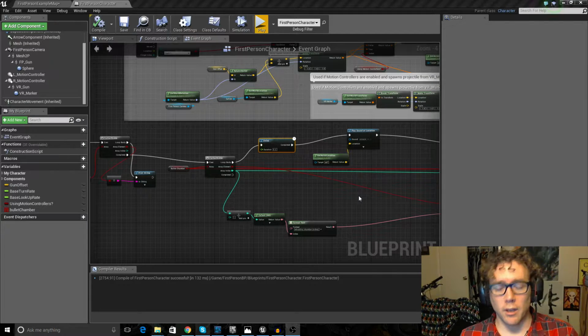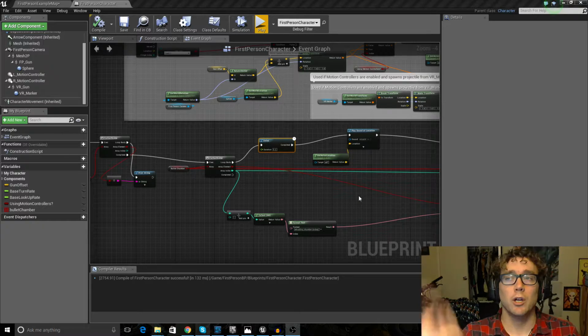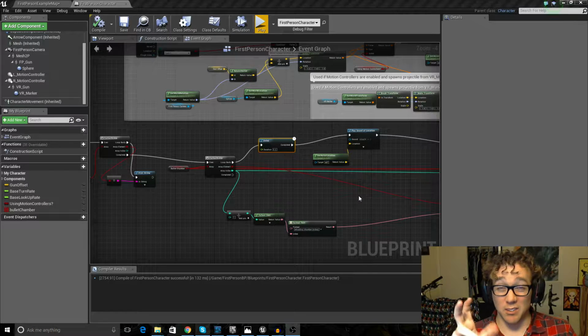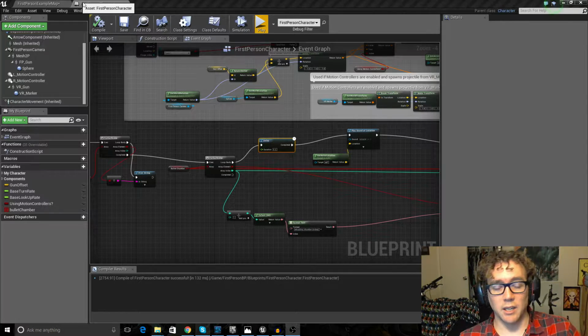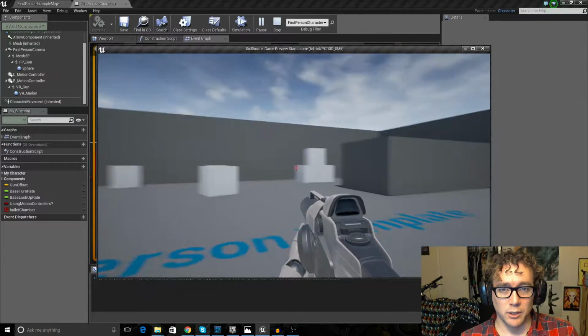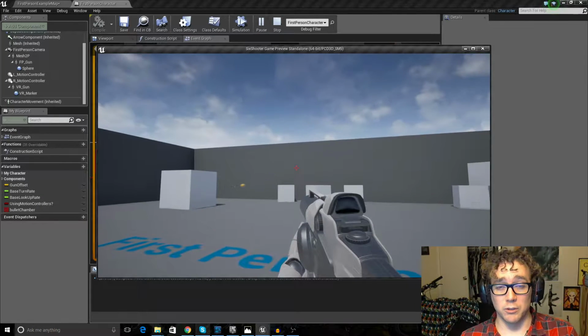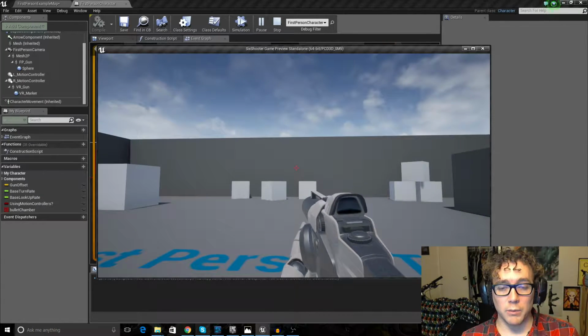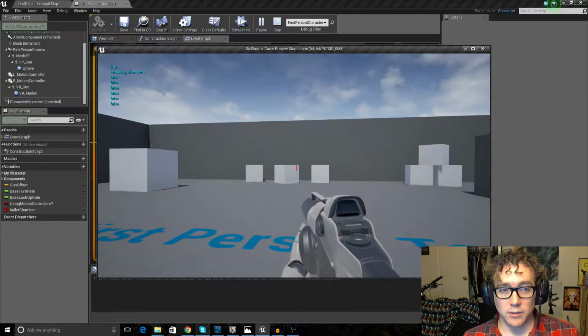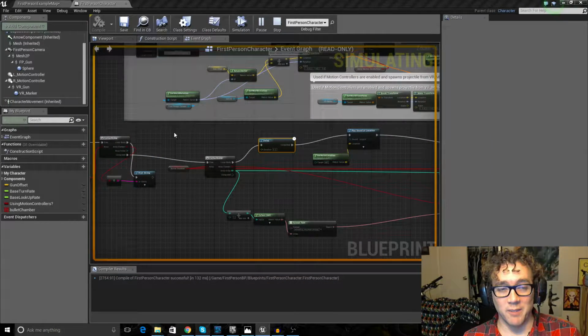So after learning all the for loops and a little bit of blueprint stuff, I wanted to try a practical application from like last time, where we had the little text simulator that was reloading a gun via text. And I wanted to make it so my little gun in this little first-person shooter demo, I actually had to hit R to reload.